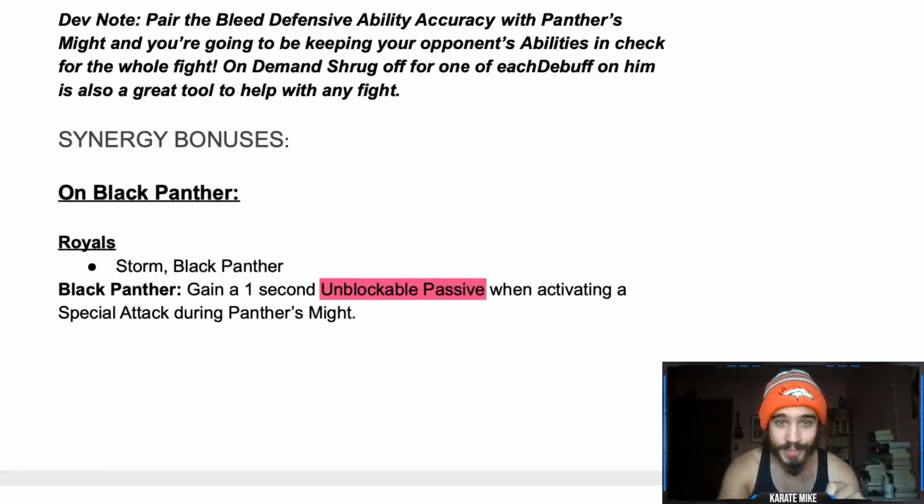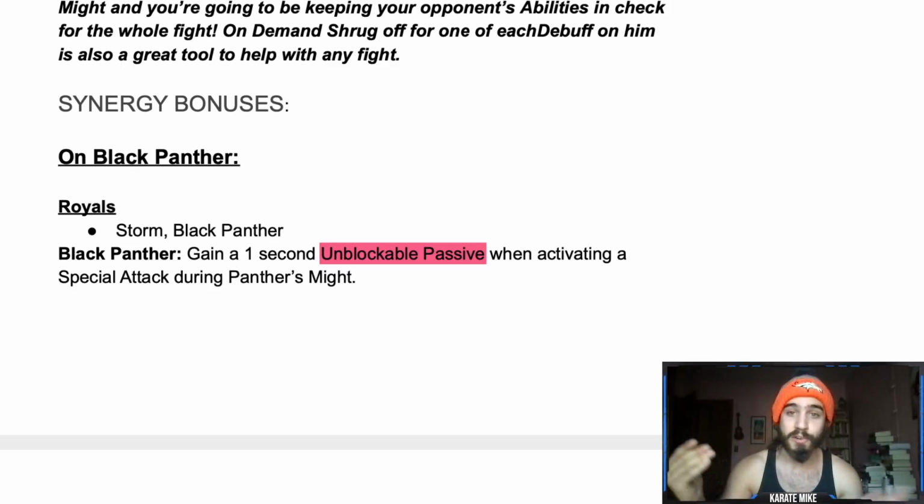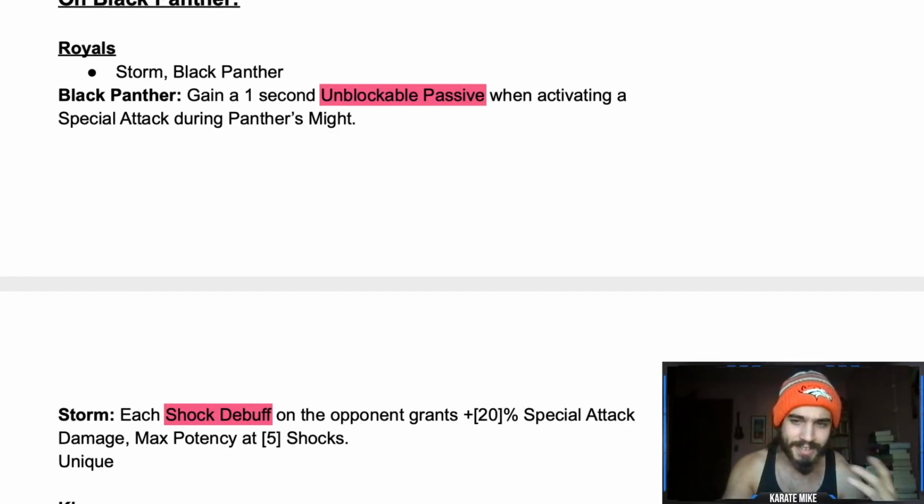So Royals with Storm, Black Panther, you gain a 1 second unblockable passive when activating a special attack during Panther's Might. This is really, really dope, man, especially when you're going to be trying to intercept the opponent with a special attack in case they turtle up and block. Well, you're unblockable now, so that kind of gives you that safety net there.